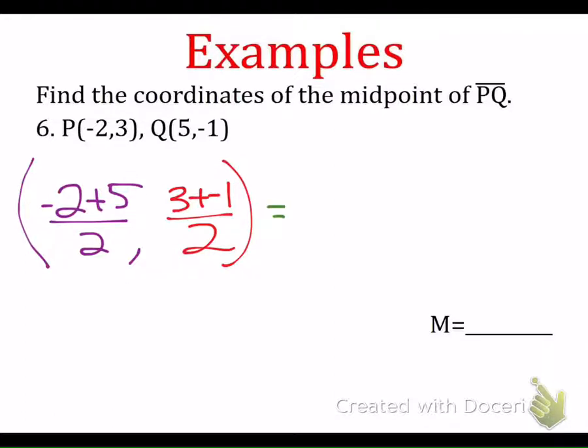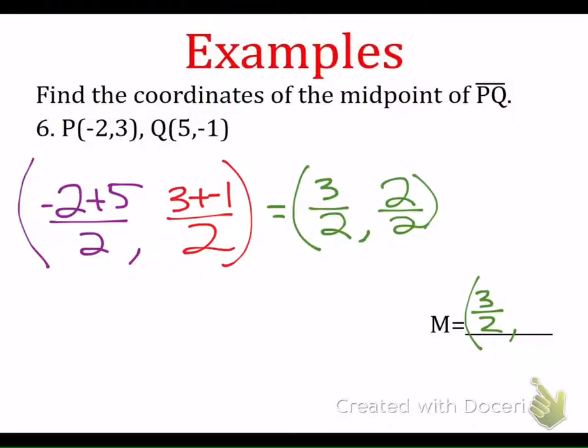So that's going to be 3 over 2 and 2 over 2, right? Which simplifies, you could make it a mixed number. I don't really like mixed numbers, so I'm going to leave it 3 over 2. And then 2 over 2 is just 1, right? So there we go. Now, if you did have to put it on a graph, a mixed number would probably be easier to graph than an improper fraction. But you don't need to make it harder on yourself than it is. Questions?